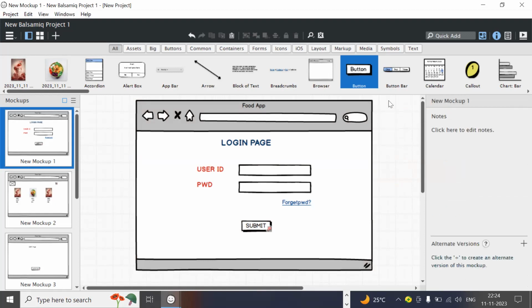The tools may change, guys, because Azure, Balsamiq, or Figma, there are a lot of tools in IT companies. First they will ask if you are aware of prototypes, if you did prototypes. You can say yes or no. If yes, you can say that yes, I have an idea. They will ask which tool you have an idea about. You can say Balsamiq or Redshift. If they are using a different tool, you can say that okay, I can learn that tool. They are all similar tools used for prototypes, but based on the organization and the projects, it may differ. Okay, this tool used in IT companies, Balsamiq or Azure, anyone.